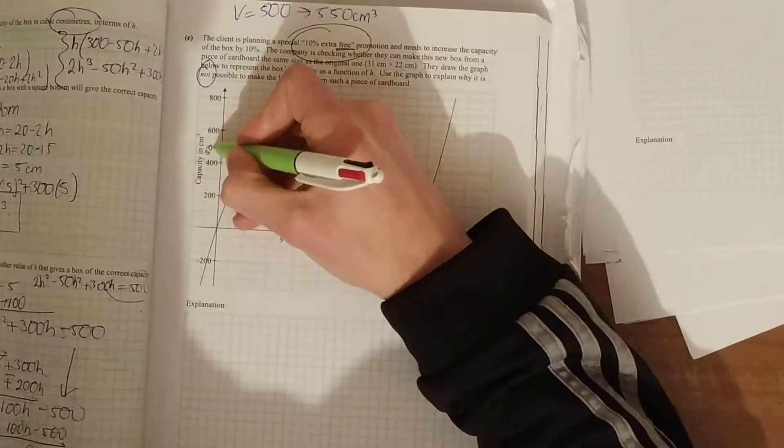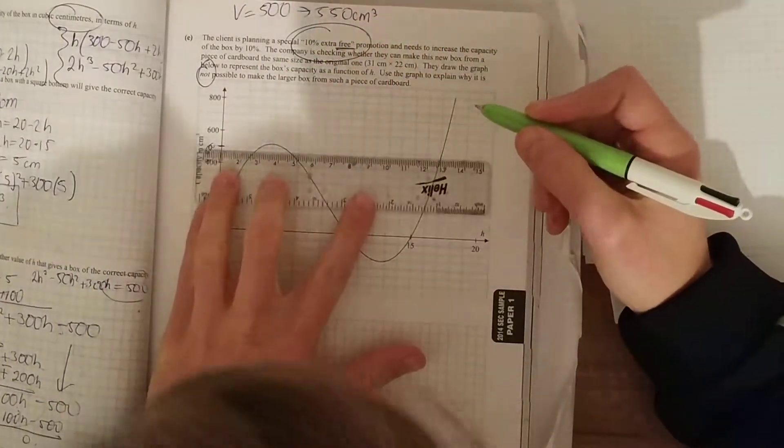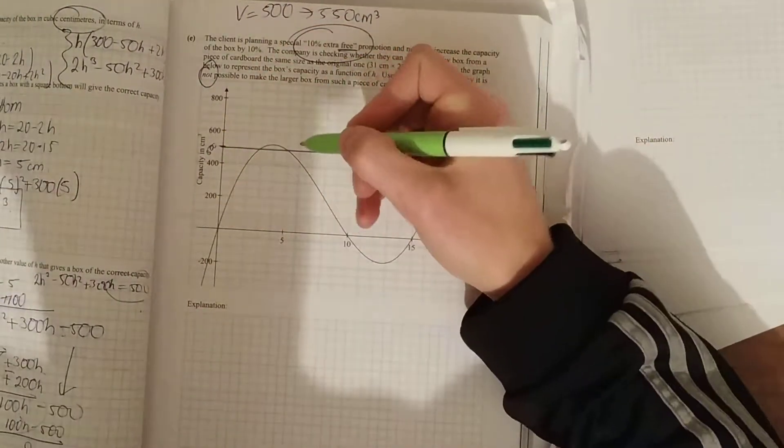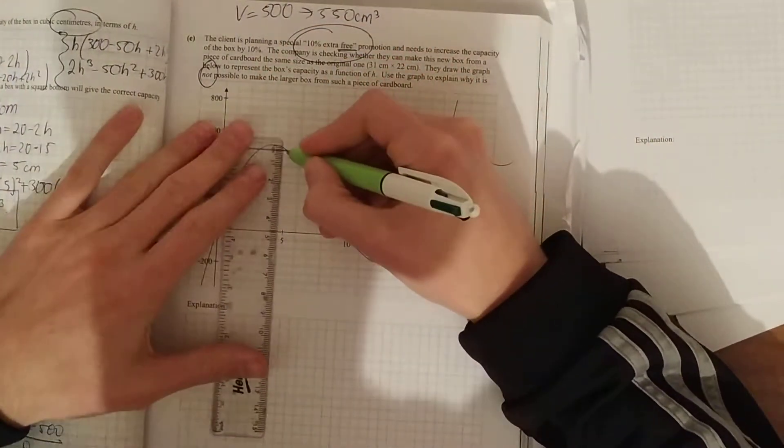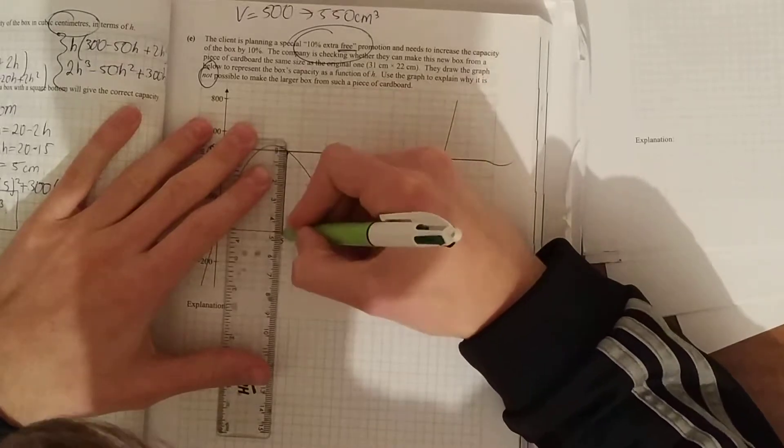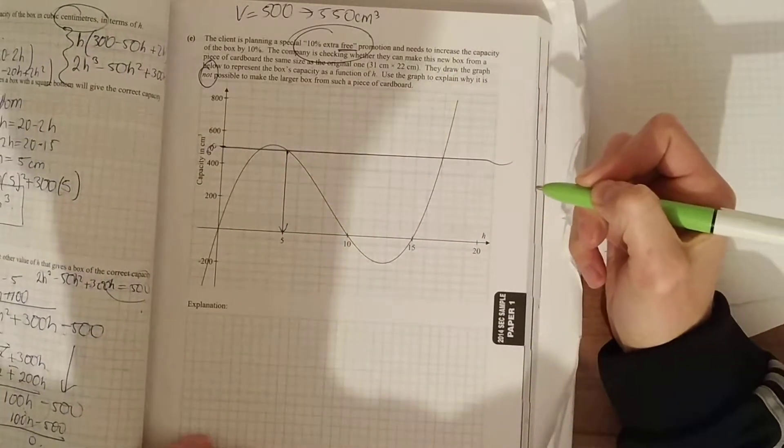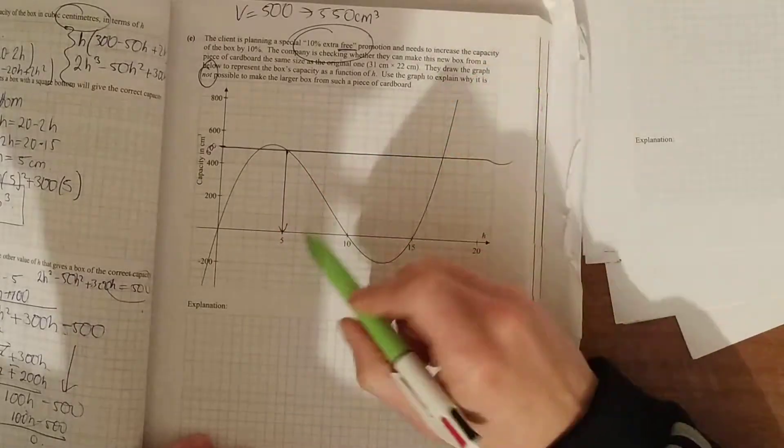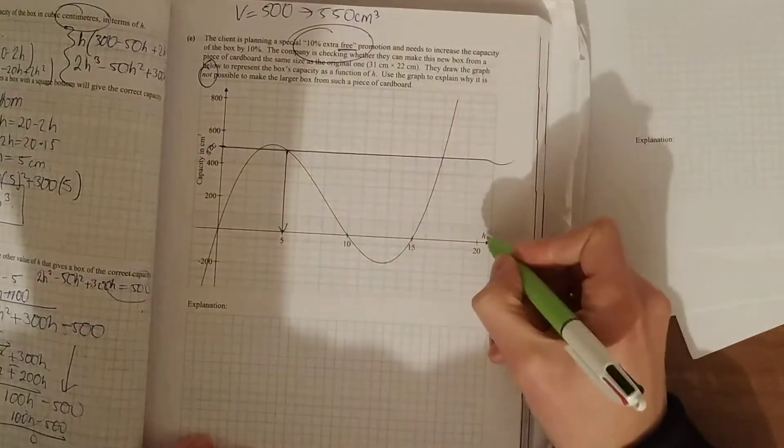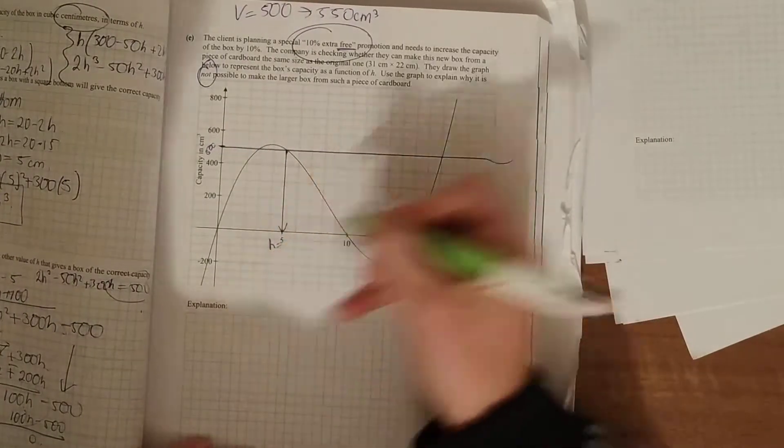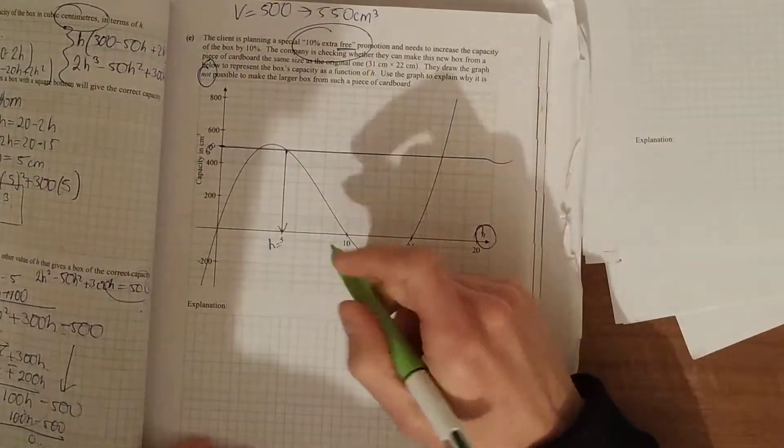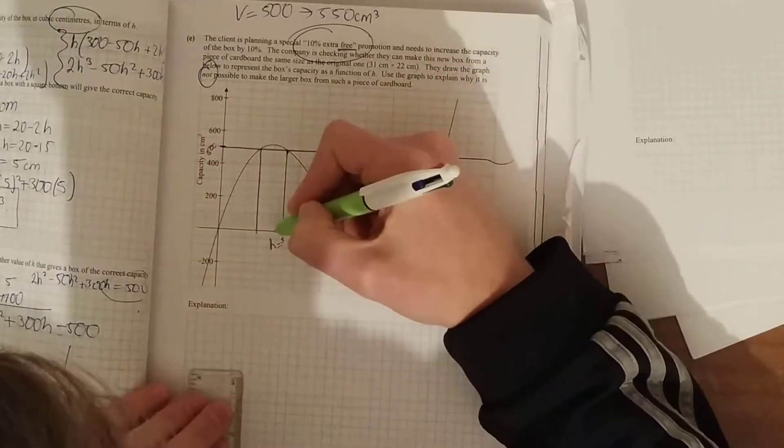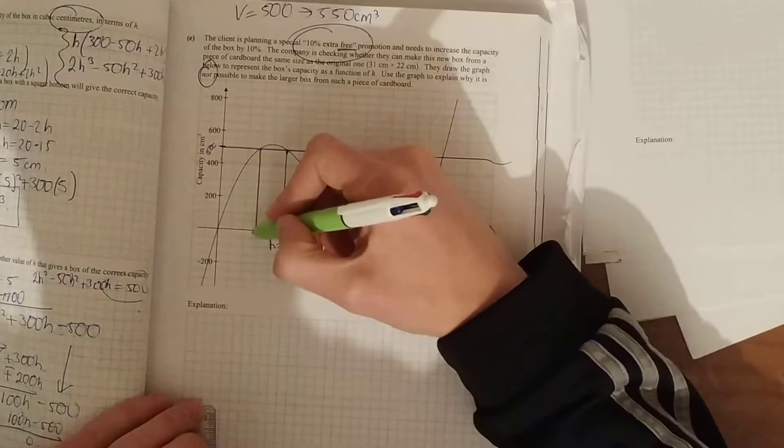So here our current capacity of 500, if you're looking at it, goes like that. So we can see our current capacity of 500 gives us our height which is 5. So you don't need to fill in that line, but it gives us a basis of what's happening here. So we have a height of 5, this is what I'm telling you - h is 5, h equals 5 works. H is also equal to we said 2.9, marvelous, 2.9 down there.